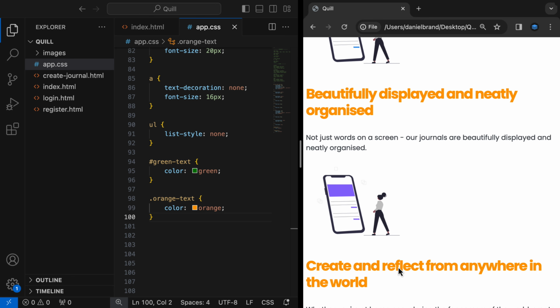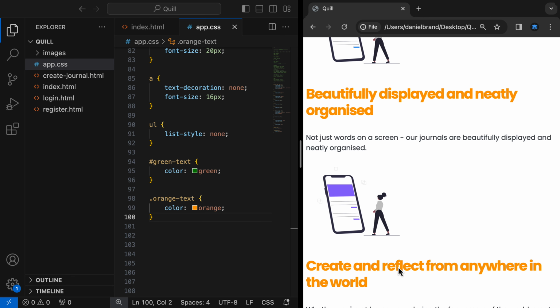Classes are often preferred over IDs because they offer greater flexibility and reusability. Let's have a look at an example. Let's say we had this index.html file, and we had this app.css file, targeting all paragraphs as grey, and then having a class called redText, which makes the text red. Initially in the project, we may just start with one. However, as the project grows, later on we can add another class of redText. So we can easily add styles as the project scales. So because classes can be applied once or multiple times, they offer a lot more flexibility.